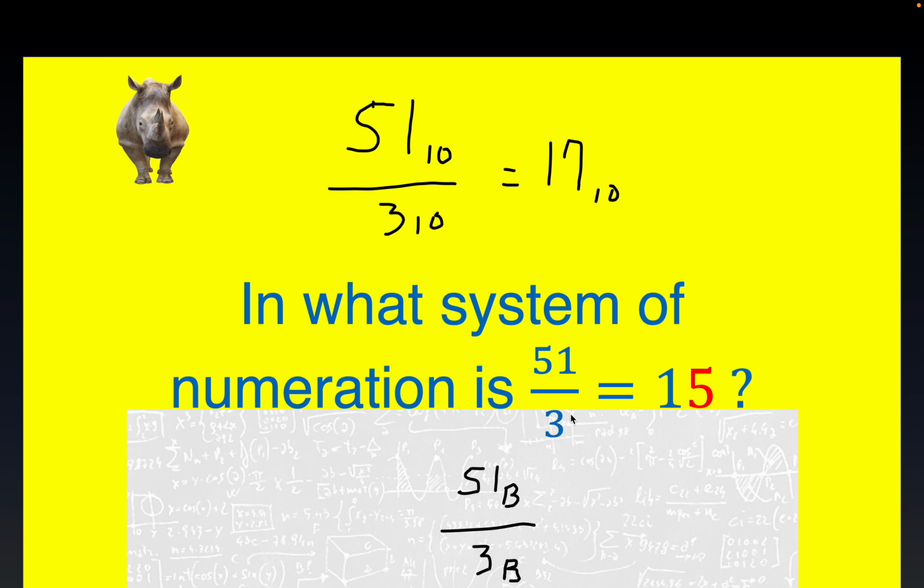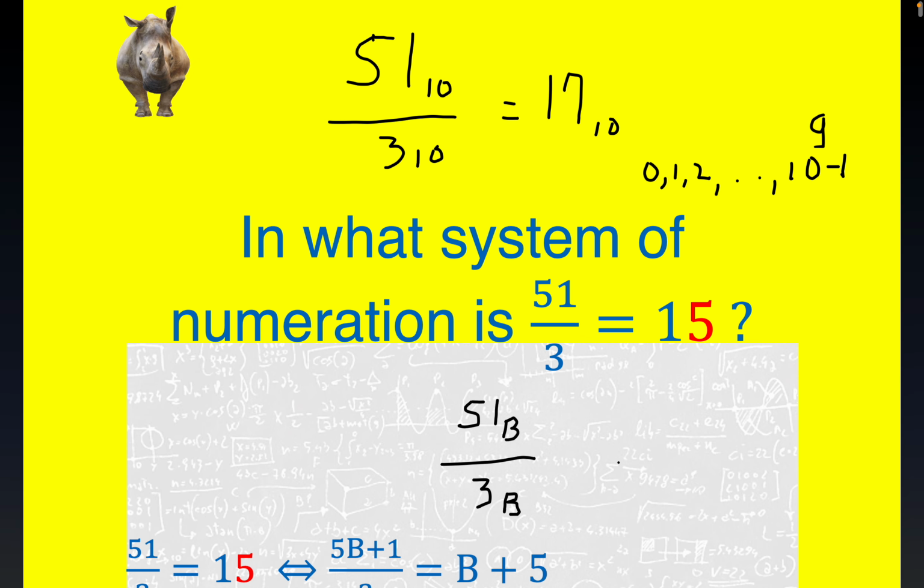Something that helps a little bit, I suppose, is notice that 5 is the largest digit that you see. So that would mean the base would have to be at least 6 or more. Notice how in base 10, the permissible digits are 0, 1, 2, all the way up to 10 minus 1. I say that for emphasis. 10 minus 1 is certainly 9. So these are the permissible digits 0 through 9 in base 10. So the fact that you see a 5 here as the largest digit present would indicate the base would have to be 6 or higher. Just a little get your feet wet sort of observation.